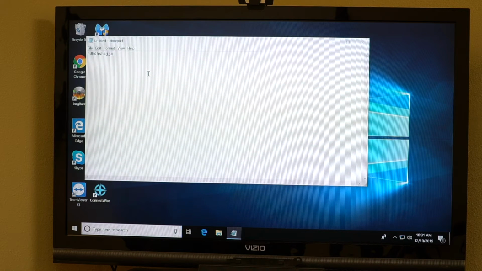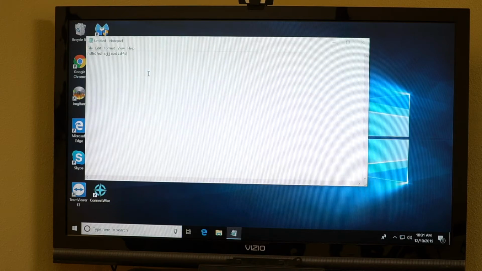Let's say you only want to highlight some of that word. If you hold the Shift key and then you use your cursor keys, you can actually take 3 or 4 letters if you want. You can also, if you've got your cursor at the end here and I want to highlight that whole row, so let's say I have multiple rows.